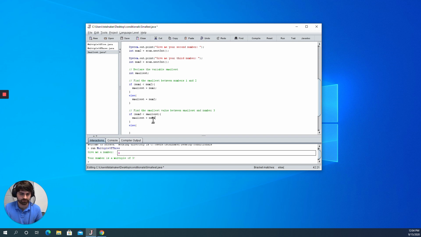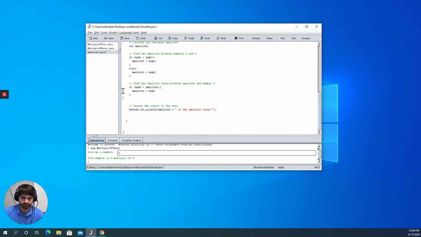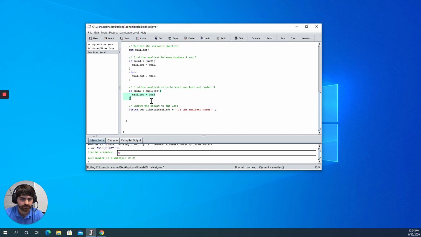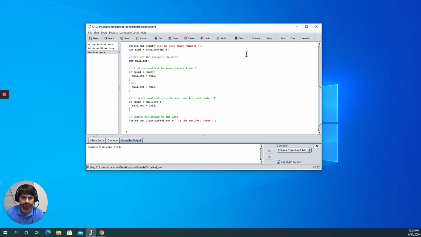Make sure you get this in the right direction. What I was doing before would have reset number 3 to being whatever smallest was. This is going to reset the smallest value to be num3. And then this one would just be nothing, so smallest is unaffected. Right, because if num3 is bigger than smallest, or if it's even equal to smallest, then we don't need to change that value. So let's run it and see if it works, and then after that I'll walk through exactly what's going on. No compilation errors.